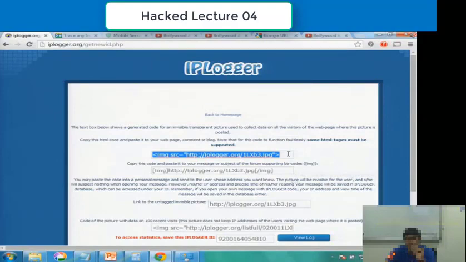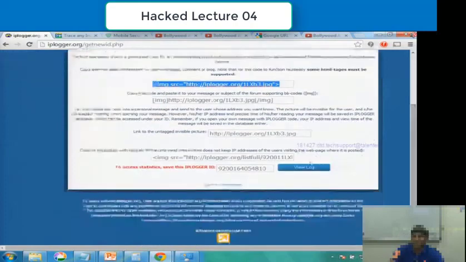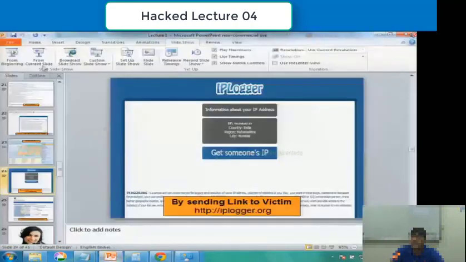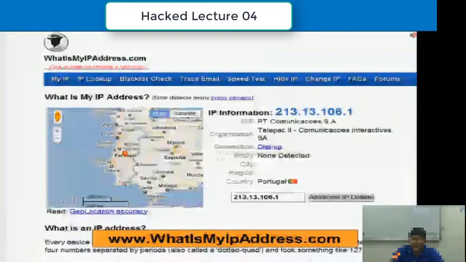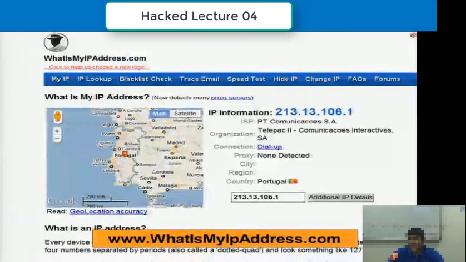And since that hidden tracking image is getting displayed on their computer, iplogger will record their IP address, which you can then see by just connecting to this iplogger website and clicking on this view log button. As simple as that.